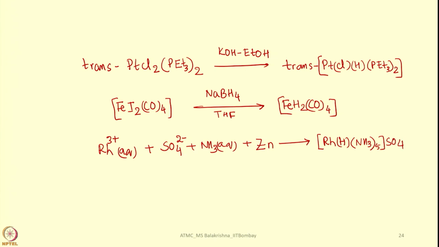Of course, just by looking at the type of anionic ligand we have and also the counter anion we have here, you should be able to tell the oxidation state of rhodium. I leave it up to you to guess the oxidation state of rhodium in this case. Let me give some methods of preparation involving H2 gas.